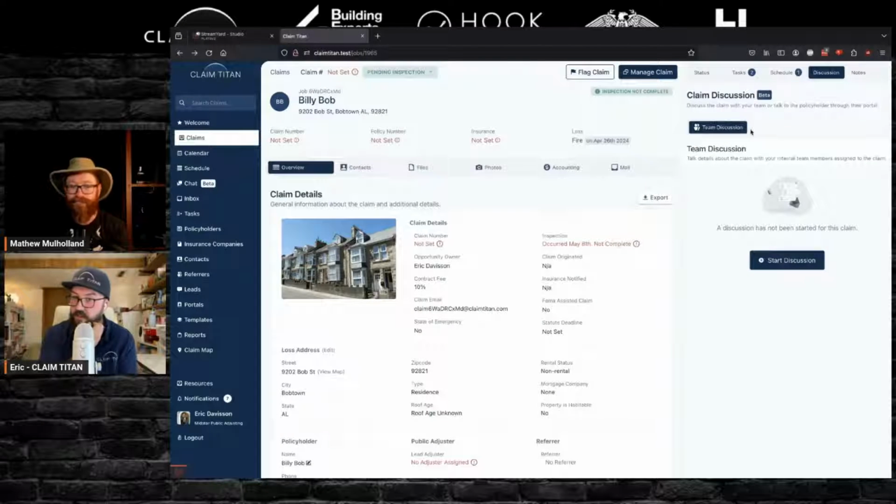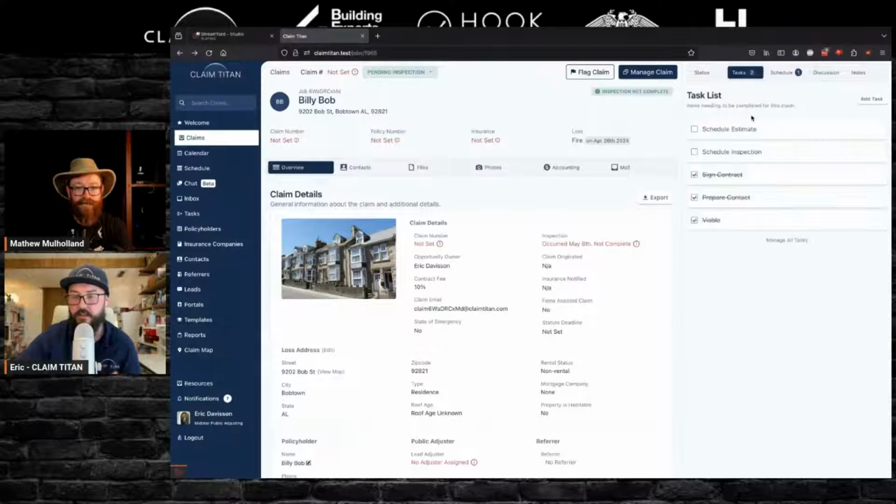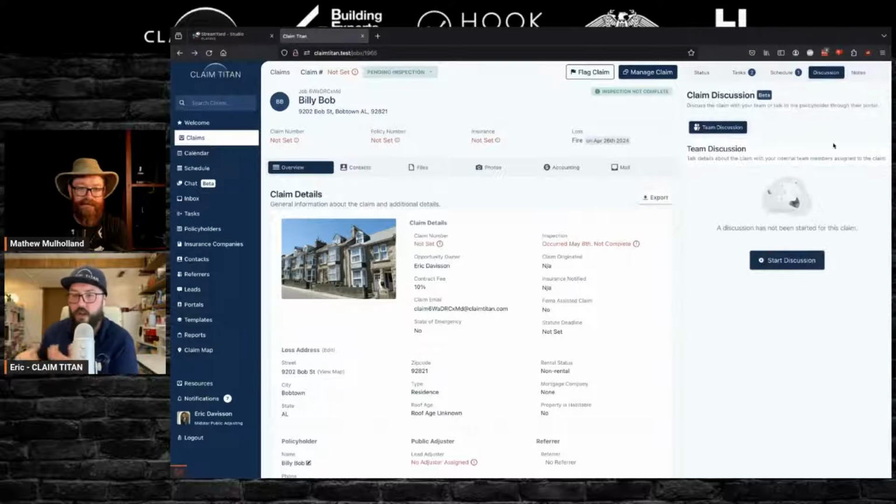The discussions, though, that is a newer feature. The discussion and the chat are both together, the same thing. But basically, it's an entire chat system. So up until now, people have kind of sent messages somewhat through activity. Maybe they assign things to their other adjusters on the task list, or you can just make a note. But there wasn't really a space to just have like a water cooler discussion or just talk about the file.